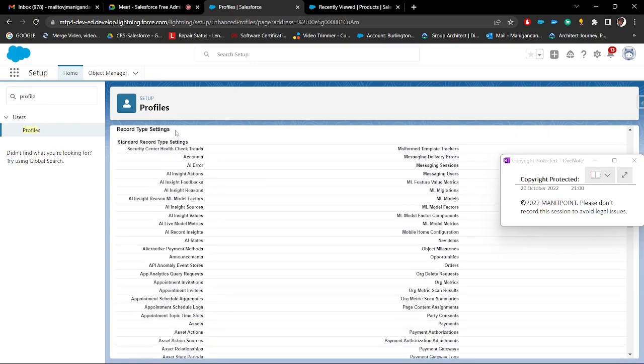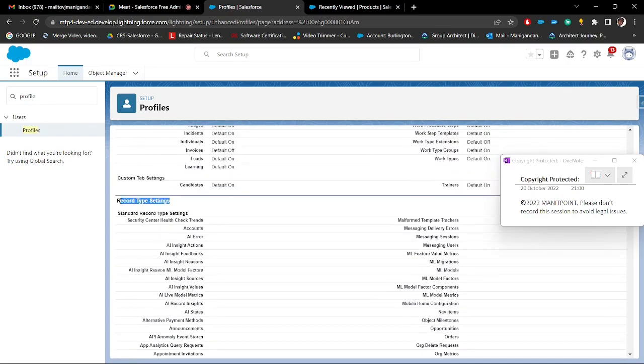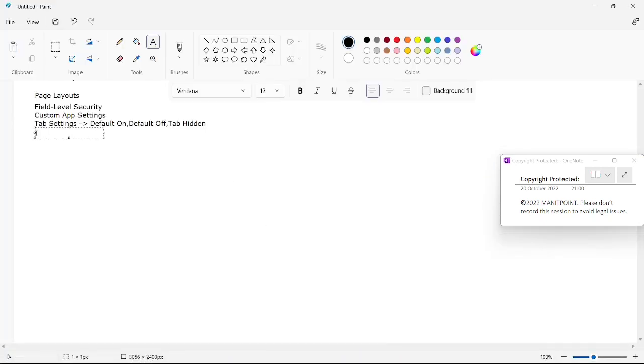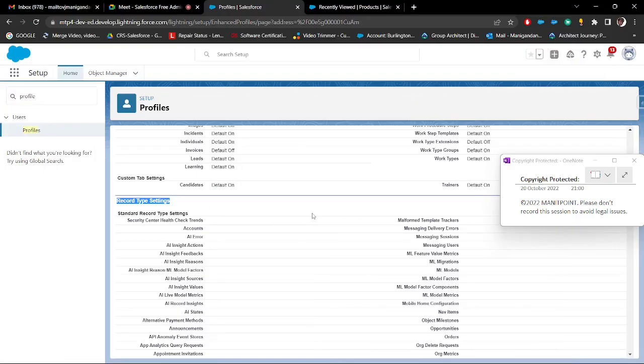And next one is record type settings. As you know, even record types and page layouts we can control by using record types.